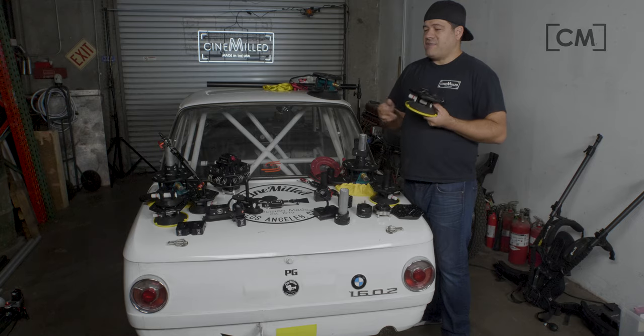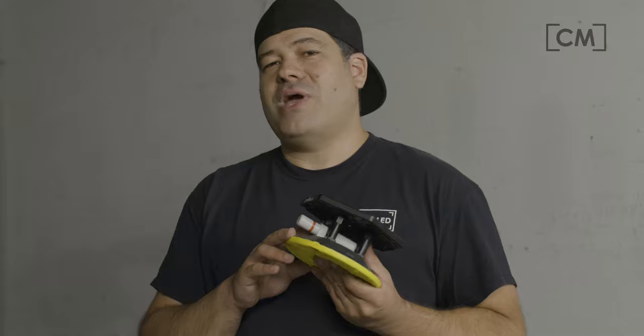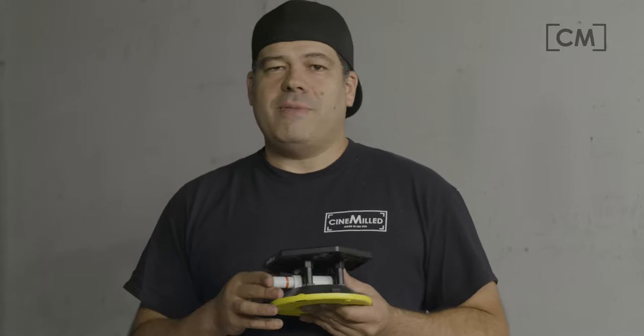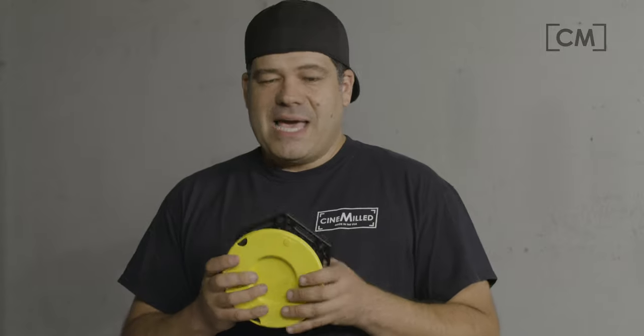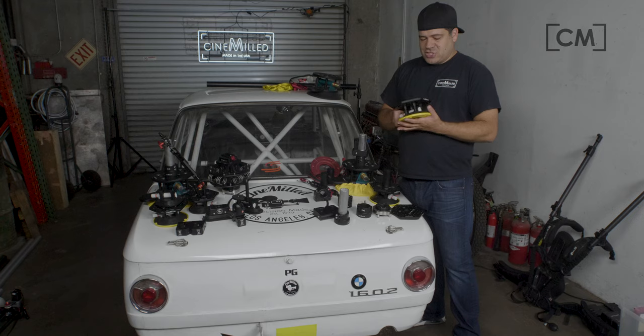Before we leave, and right as we roll camera, I make sure someone goes around and gives a couple of pumps. As long as you always have an eye out and you're never seeing that red line, always go around, give it a couple pumps, and keep as much vacuum as you can in the system. They'll hold hundreds of pounds of weight. So that's a little caution right there.